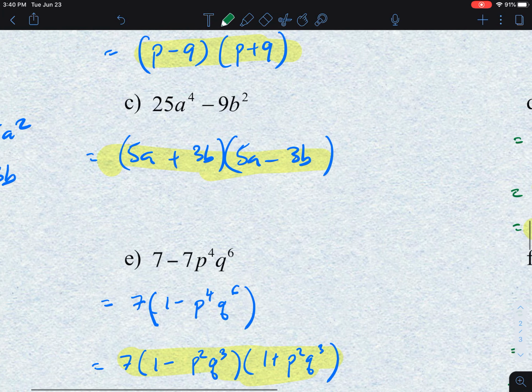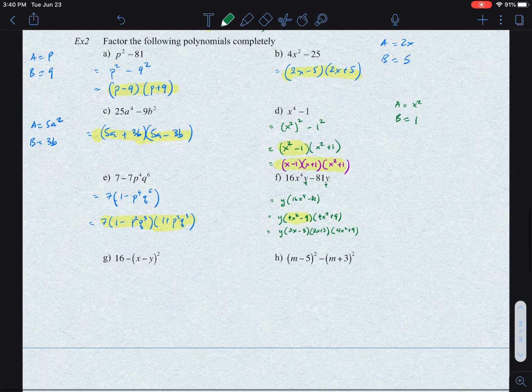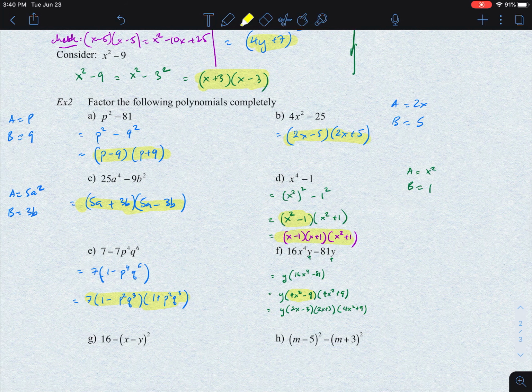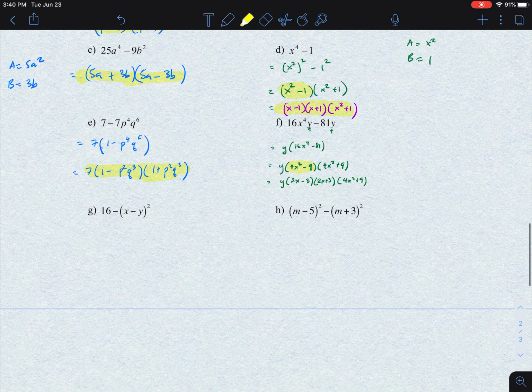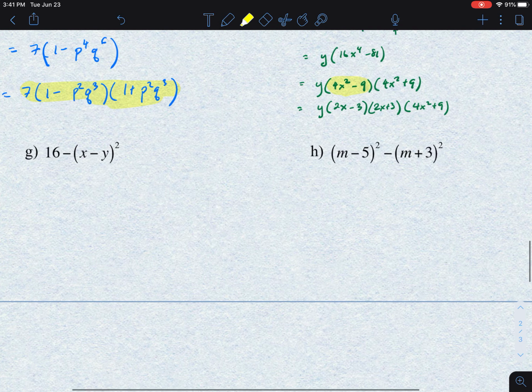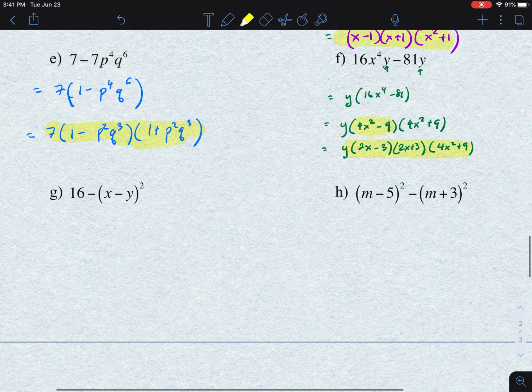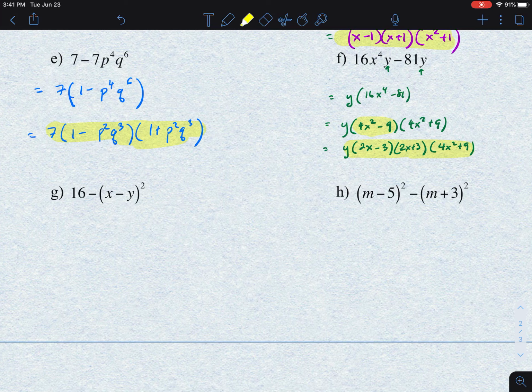And when we do difference of squares factoring, we want to be able to factor as much as possible, meaning the term is completely factored. So that way, you don't leave any factor that is a difference of squares and just box the answer. We want to factor as much as possible.